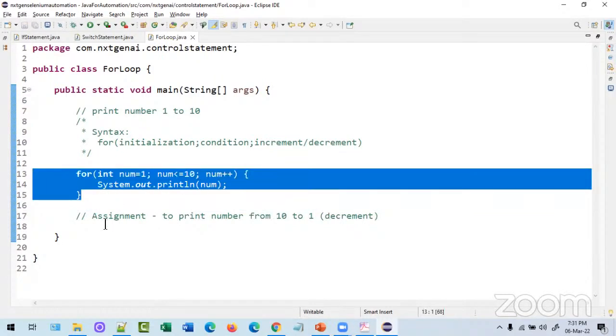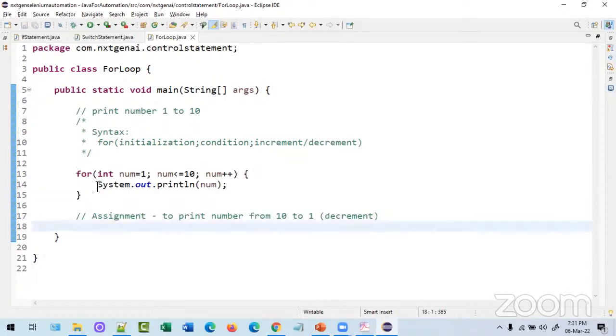You have to do this program and one more program here. You have to use decrement and just cross check the condition and execute. It should first print 10, 9, 8, 7 till 1. So post increment or post decrement purely depends upon the condition or the requirement. So that's about the for loop.